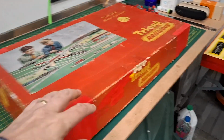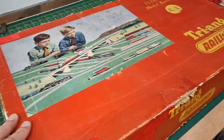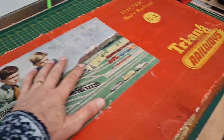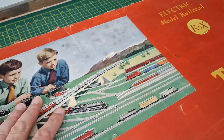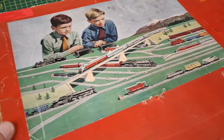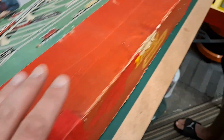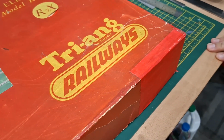Because what we did, I think we got one that we did it with, didn't we? Yeah, what we did, we kept the original RHX. We cut the lid down so it fits, just cut the flaps off the top. I mean, we'll recreate all this like we did with the other one and stick it on, can't we? Yeah. That's the only thing we can do.